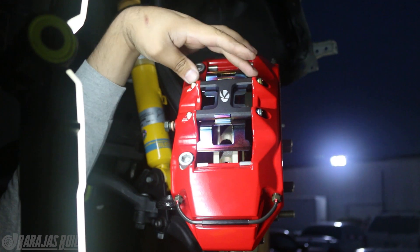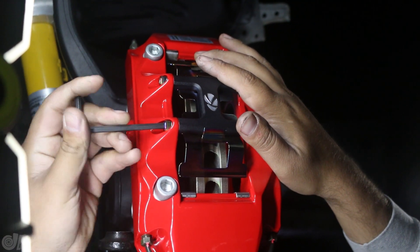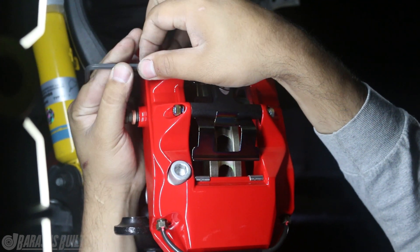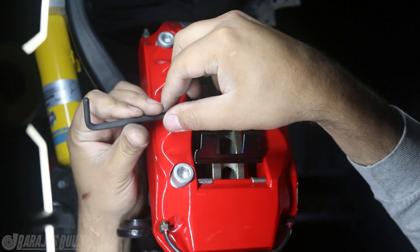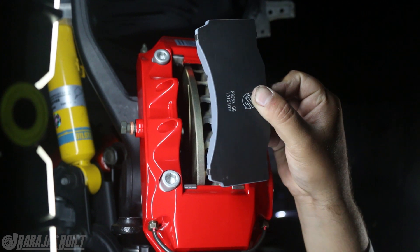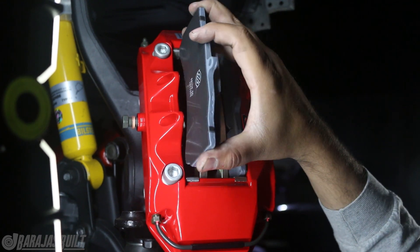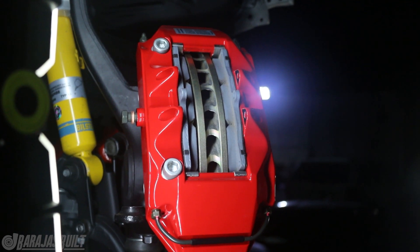Now we got to remove this stuff here so we can slip in the brand new brake pads. Now that we got everything on, we need to do the brake pads last. These are really easy - all you have to do is remove this black piece right here. If you go to change your brake pads in the future, it's the same way - you don't have to worry about taking off your caliper like you would on the stock setup. I'm using a five-millimeter Allen key to get these titanium burnt-tip bolts. We went with the street compound because the race compound would be a little too obnoxious - they might have that screech you normally get with race compound.